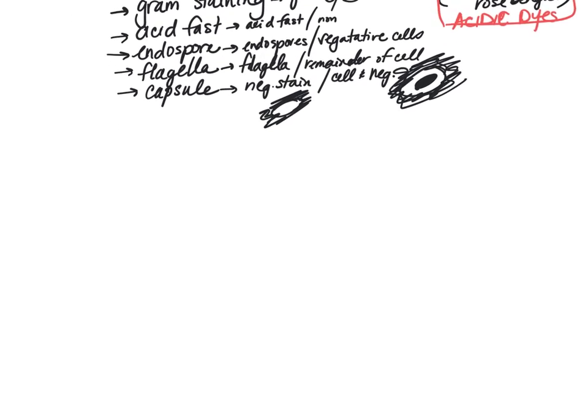All right, so let's get into some more details with these differential staining techniques. The first one we are going to go over is the gram stain. And you should know the gram stain in detail. This is a very important one. It is kind of the first stop when trying to identify organisms, utilizing a gram stain so that you can determine whether or not an organism is gram positive or gram negative.